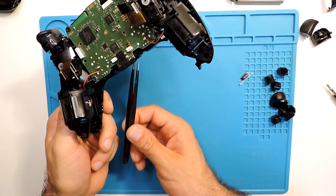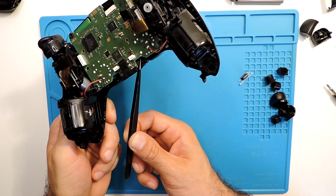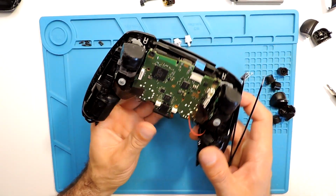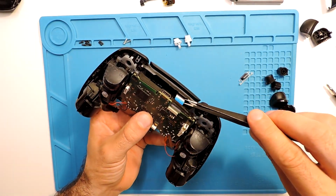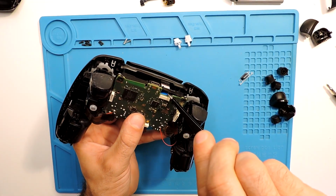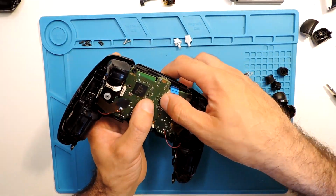Just need to be careful for the ribbon cables not to be under the main board. This one is fine. Here as well, need to pass through. Here through the back. Let's see if it will pass through. Okay, I'm grabbing it, and it does pass. All fine.